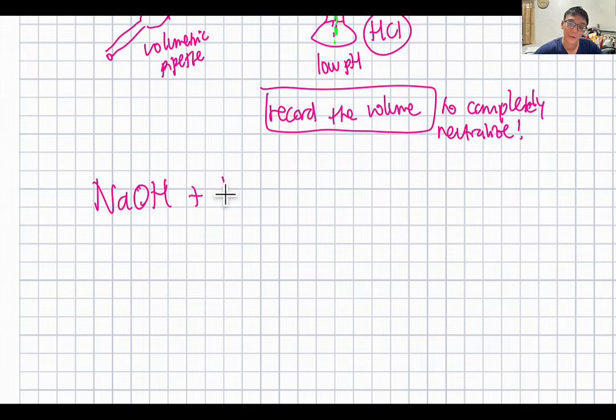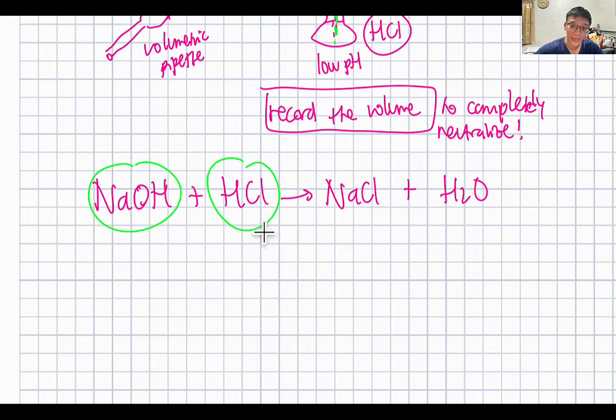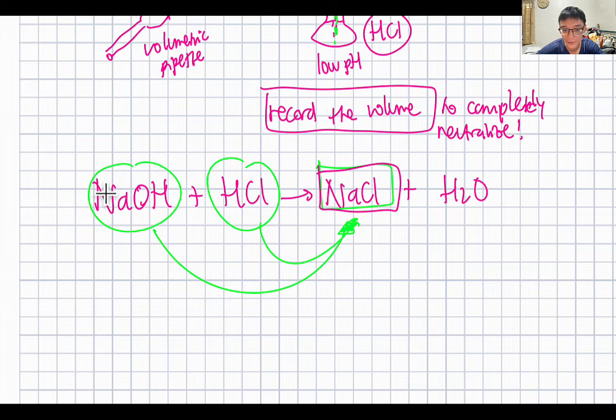So let me give you an illustration here. Add water. The base and the acid will react, turn into sodium chloride. So in this case, we only want sodium chloride. We only want this. The thing is that if there is sodium hydroxide remaining, it might disturb our extraction of sodium chloride. Also the same for hydrochloric acid. If it remains, then it might disturb this.